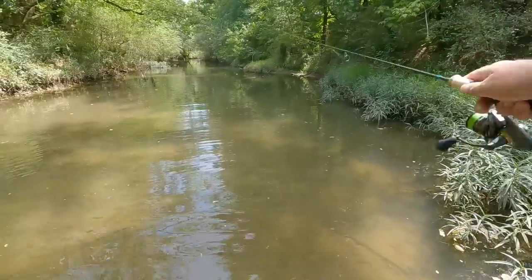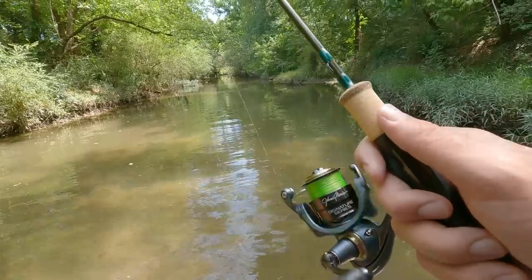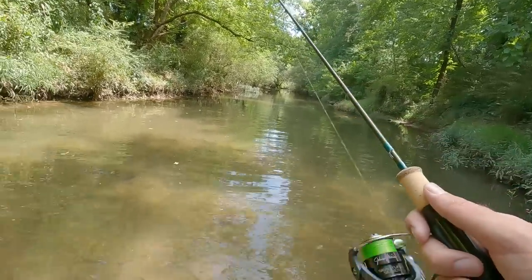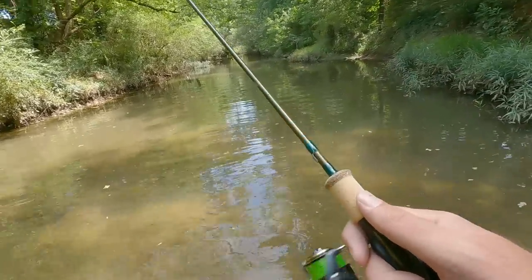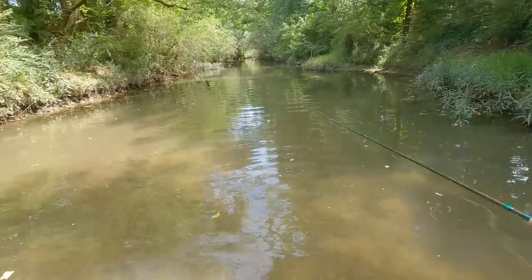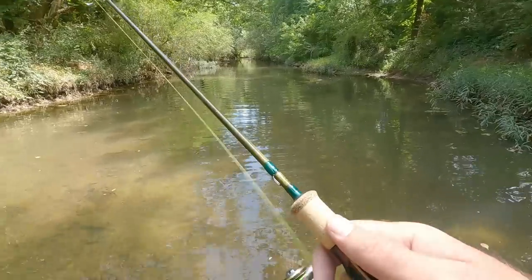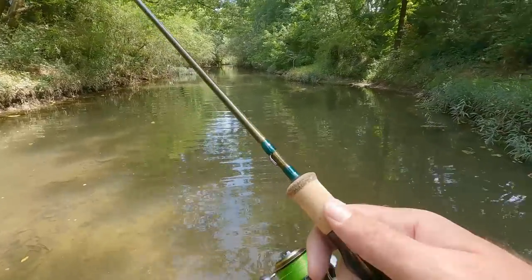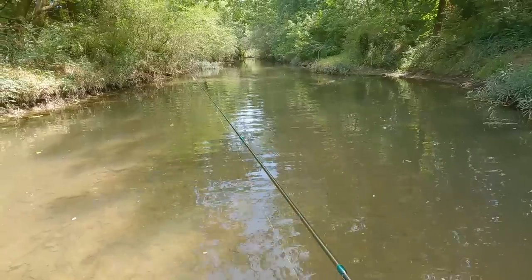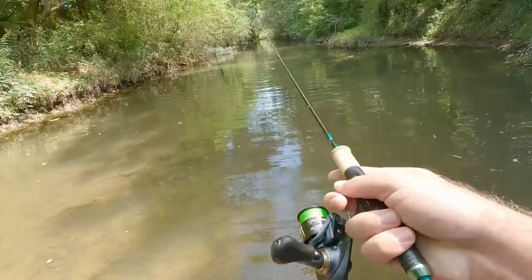I'm just gonna walk. I'm walking upstream. This is like a little deep pool. Kind of a deeper pool. Oh, something bit and let go. But there could be literally all kinds of species. I expect there to be a bunch of just sunfish. Oh, there's another little bass. Oh, I thought he was gonna eat it. He came and looked at it, turned away.